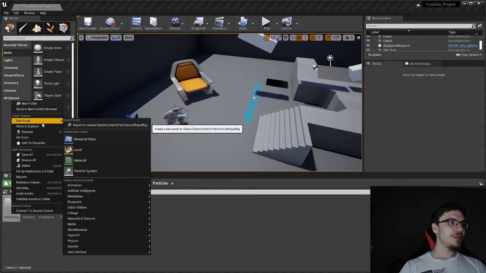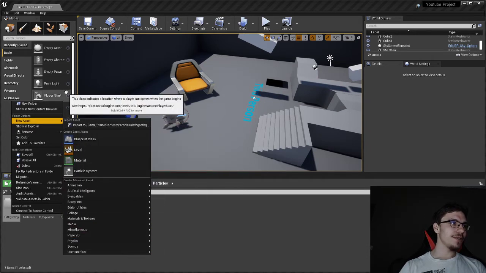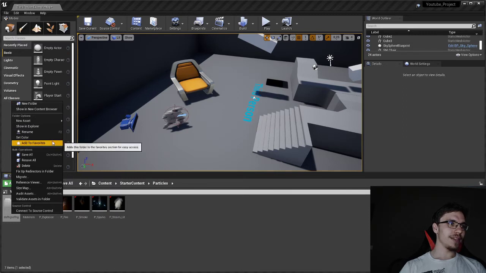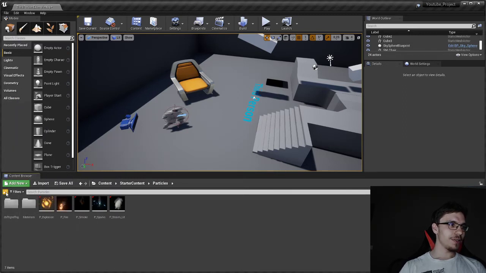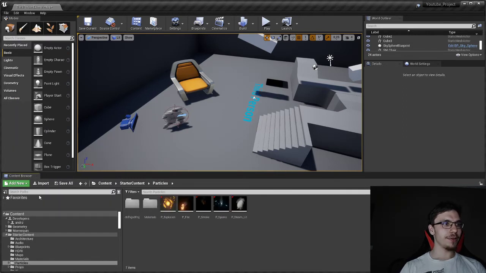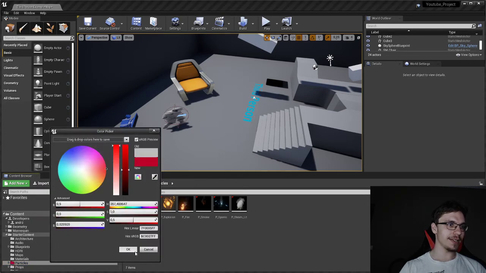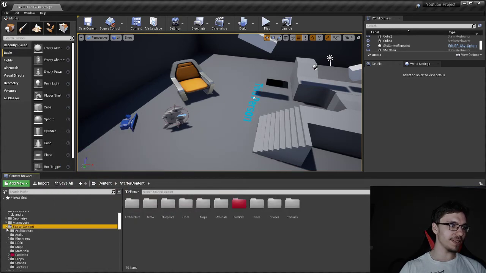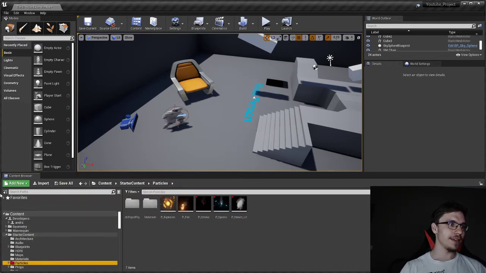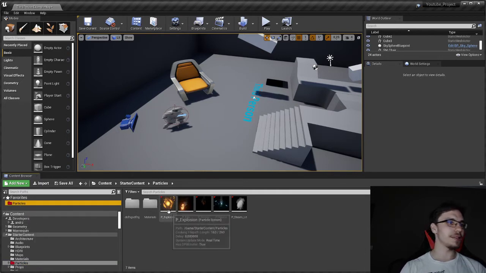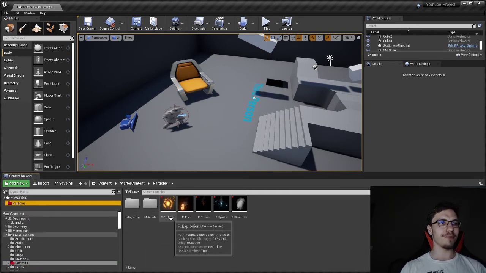You get a new asset, you can add something new into that, you can add a new folder, but the cool thing is when you click on this show or hide source panel, you've got this source panel with your folders tree and everything, and you can just click on that, set the color to red. Now you see that whenever you open the starter content, this thing is red, and also you can add it to favorites. So right now I have this in my favorites and I know, alright, those are my particles. I just click on this stuff and everything happens.